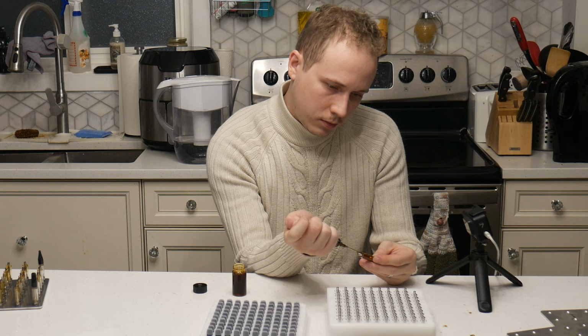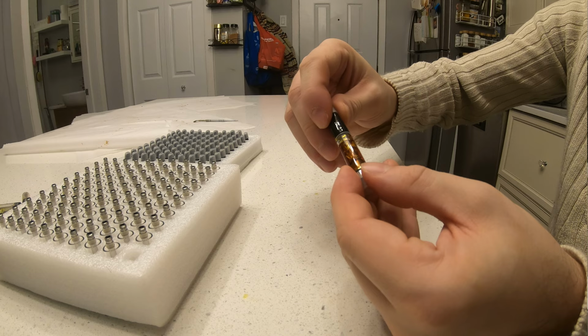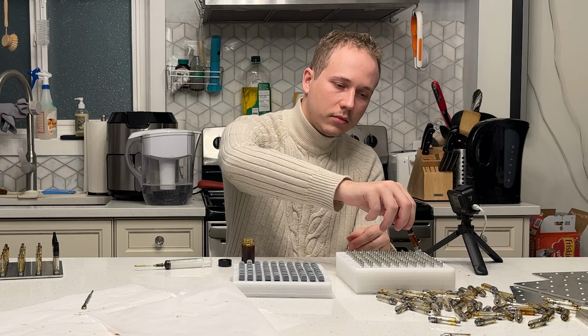It's about as much as I can push. Hardened up. It cools down in the syringe, so it'll get even harder. I'm gonna cap that off for now. And I'll let this warm up some more.